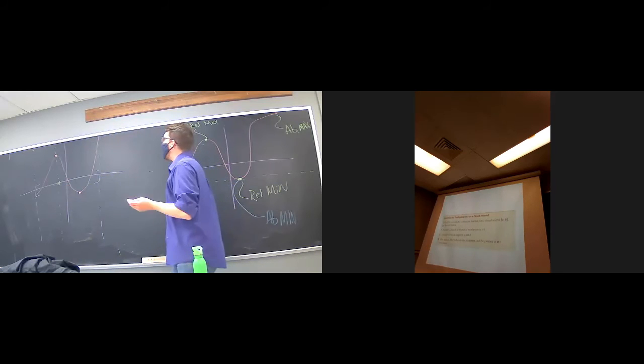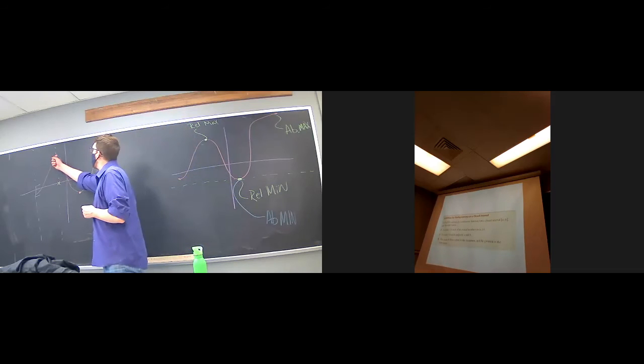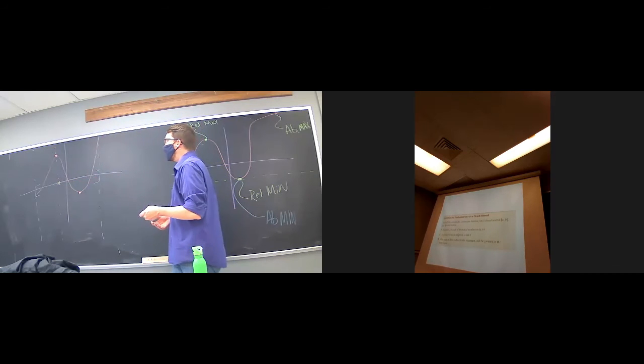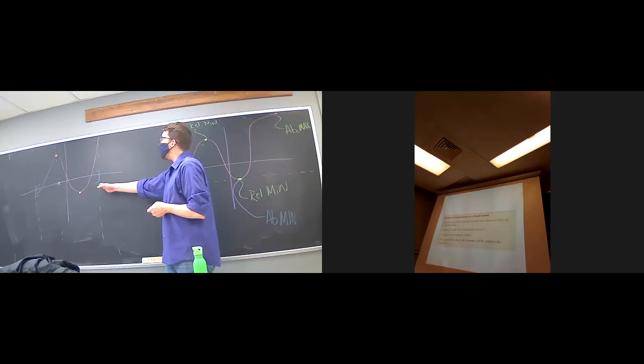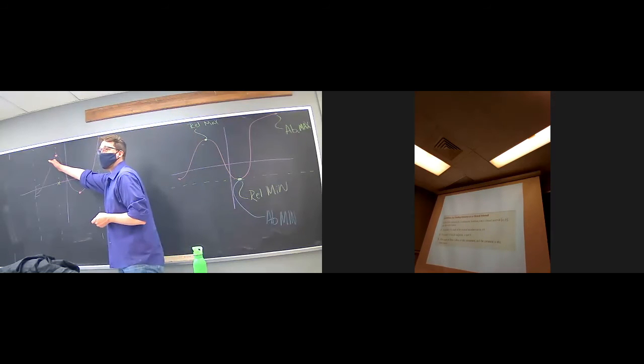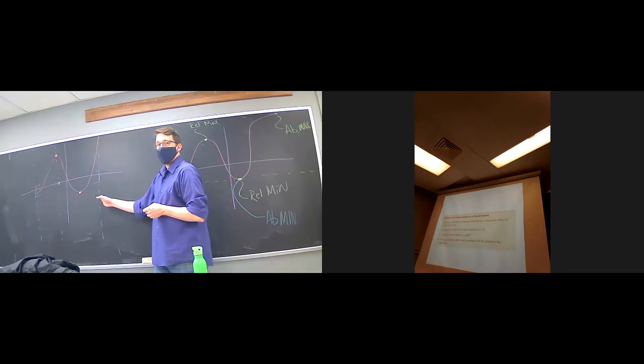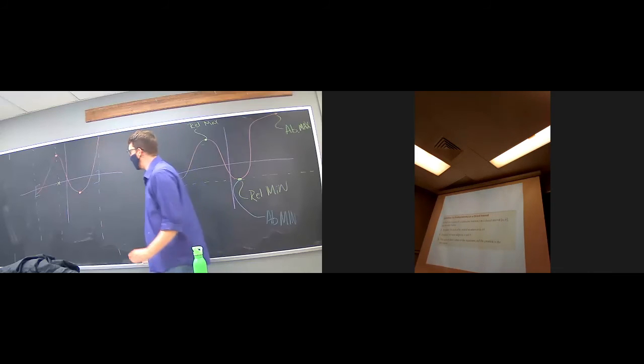So the only way for our function to have an absolute max or an absolute min is for it to end up at one of these relative extreme points, right? Or for it to end up at the boundaries. Does that make sense what I mean? Yep. Yep, awesome, cool.